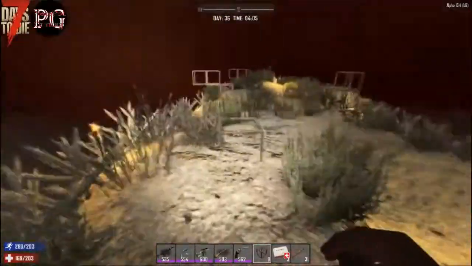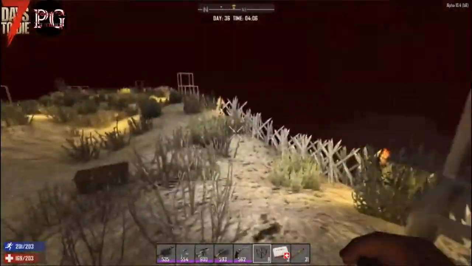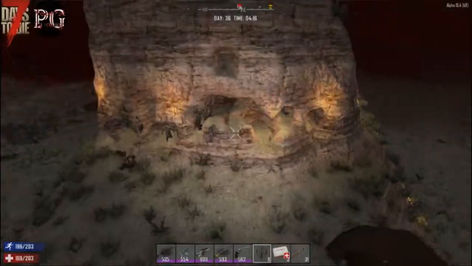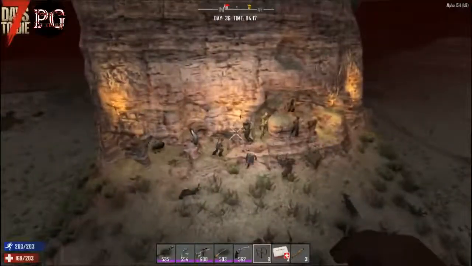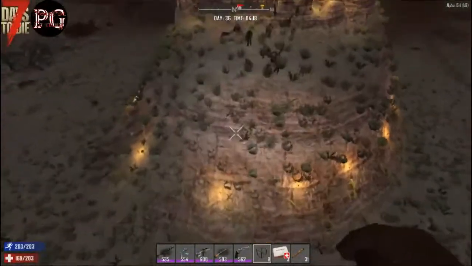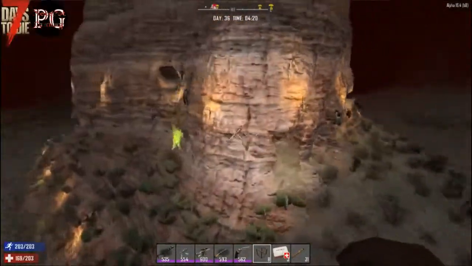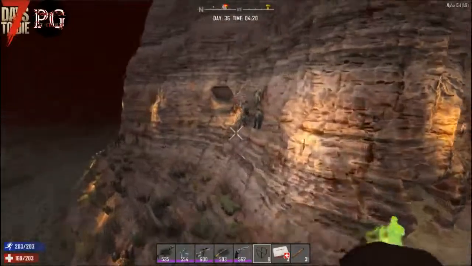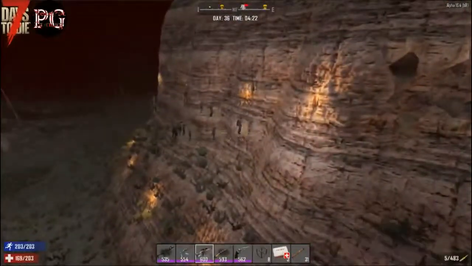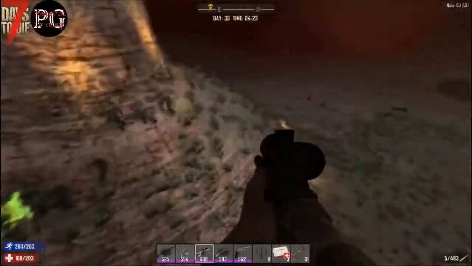So I'm gonna turn the cheat on, fly, and find them. Okay, now we found them. We surround them. Here they are. Looks like they come from here. It's the easiest way to come. And they dig a hole here too. But they can't come up there. So it's good.